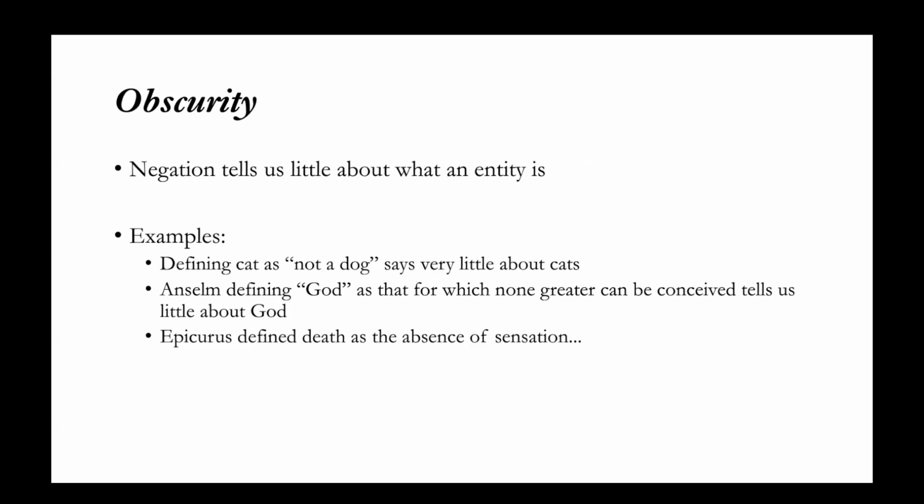If Anselm defines God as that for which none greater can be conceived, that doesn't really tell us anything about God. In fact, this is one of my favorite examples. If you're familiar with Anselm's ontological argument for the existence of God, where he seems to conclude that God exists insofar as God is something none greater can be conceived, you can even grant the conclusion and be like, still not the God I'm talking about, because I have no idea what God you're talking about, right? It's sort of the nature of the argument.